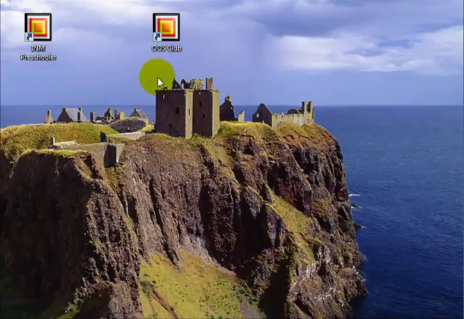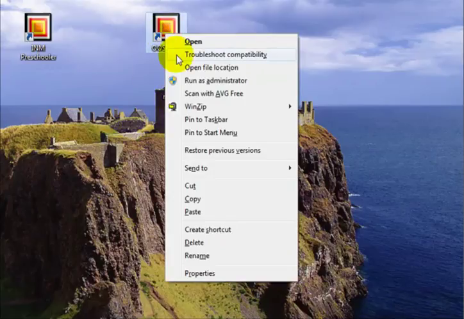After you've loaded the program, you should see a shortcut showing here on your screen. If not, then go to the Start button on your computer, Programs or All Programs, and you'll see a shortcut showing there. Now, it is important when first using this system to right click on this shortcut and choose Run as Administrator. You only need to do this the once, and you will only need to do it if your system is running either Windows Vista or Windows 7 operating systems.